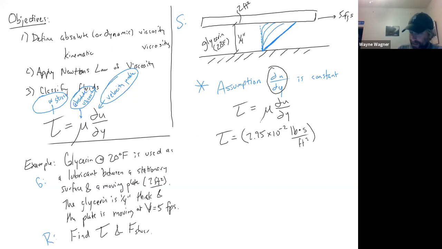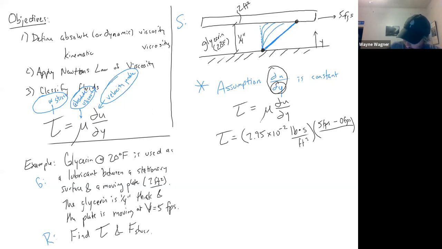Okay, and now we need to get the du dy. I just need the slope of that line. So the slope of that line, the change in u, because it's a line, well, we're going to go from u equals 0 to u equals 5 feet per second. I'll go ahead and write this out, even though it's a little bit trivial in this case: 5 feet per second minus 0 feet per second. Those are 2 points on the line. And then I'm going to divide that by the y's, so dy on the bottom. We didn't even define a direction, but let's make this y here.